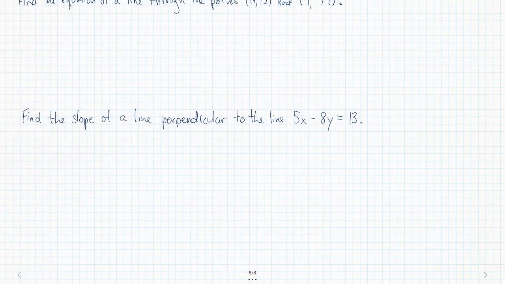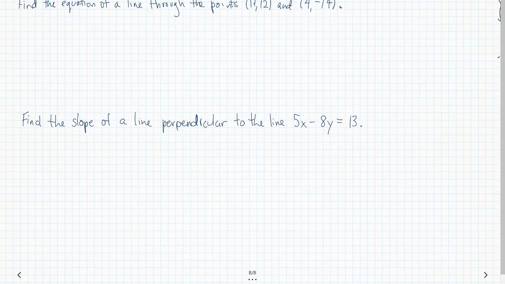Okay, last but certainly not least, we want to find the equation of a line through the points, and so these are dealing with lines. Line through the points 17, 12, and 4, negative 14. Well, anytime you have 2 points and you want to find the equation for the line, oh, and let me see here. Maybe I can, there we go. Hopefully that can, so find the equation of a line through the points 17, 12, and 4, negative 14. Hopefully you can view it a little bit better now.